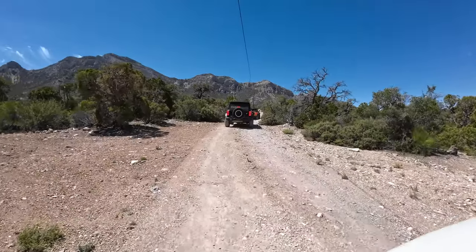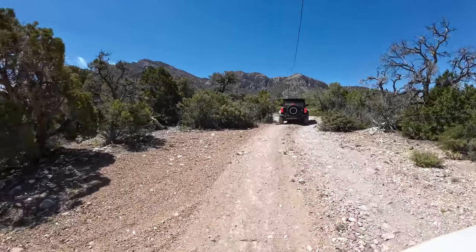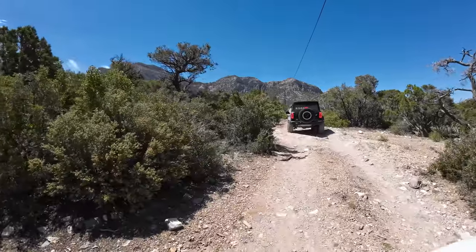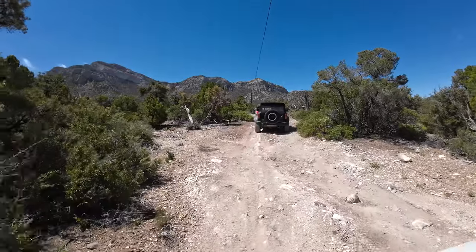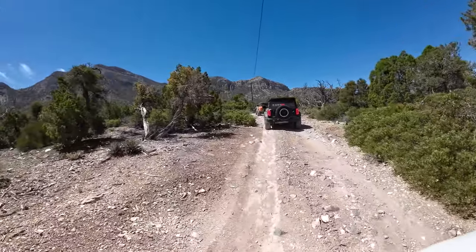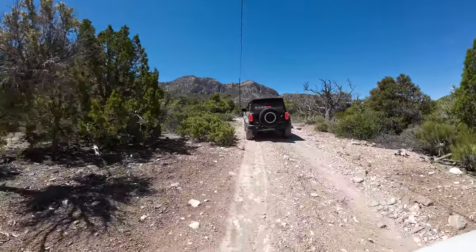So on this trail, it does get somewhat narrow. I want you to make sure you stay in the middle of the trail. Just stay dead center. You don't need to veer to the left or the right side, because that's when you go into the bushes, the trees, and you start killing that landscape. It all comes back to that tread lightly. We are the ones that built these trails. We are the ones that maintain them. And we love the beautiful landscape around us. We want to make sure that we don't run into it and kill it.